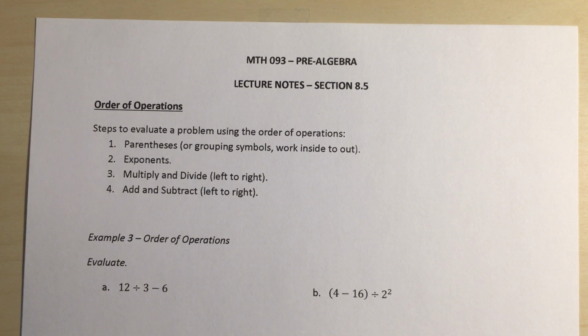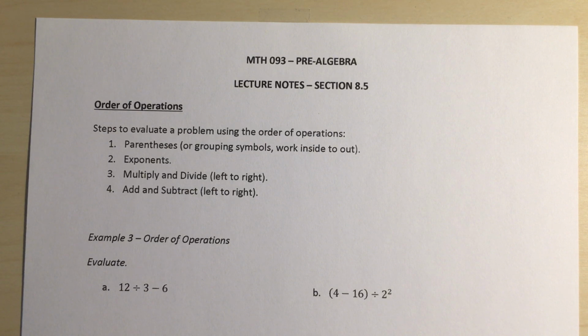Now we're going to finish off section 8.5 by going through some order of operations problems. Remember, that was the goal of this entire section. As we're going through our order of operations, we briefly mentioned these previously in another section. Remember that our first step is going to be parentheses or other grouping symbols. We're going to work from inside to out.